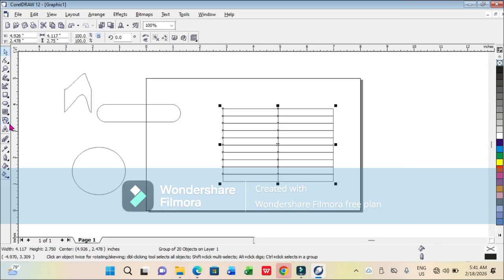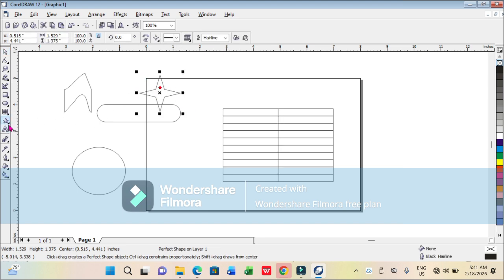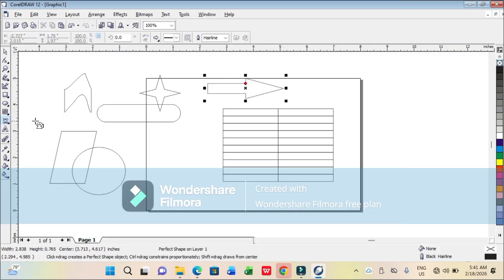This is your shape tool. You have different kinds of shapes. You have the star shape. Also come here and click on this. There are different kinds of shapes. All right, these are shapes. These are the input shapes.